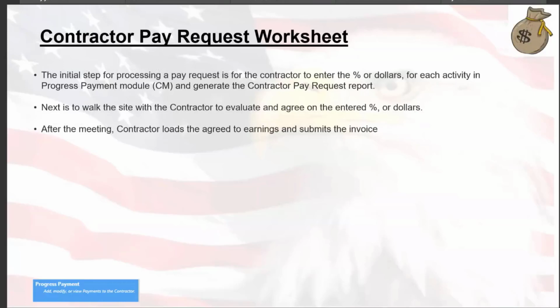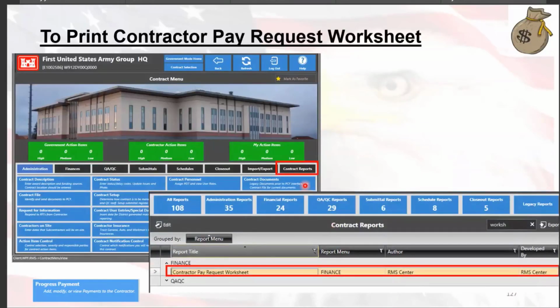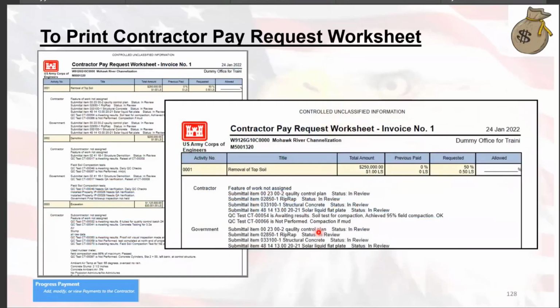But that's a prerequisite to actually doing the invoice. You can find that by going to the contract reports tab and then searching for worksheet or contractor pay request, however you want to do that, and then double click on it to open it up. Now, when you double click on it to open it up, this is what you're going to get.